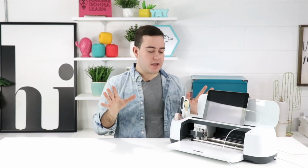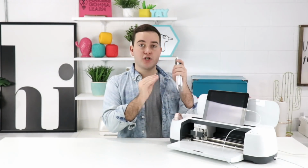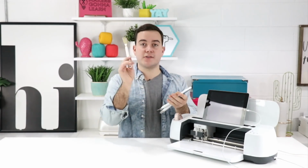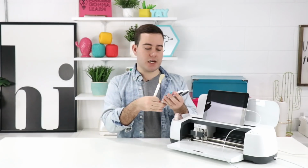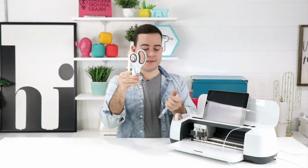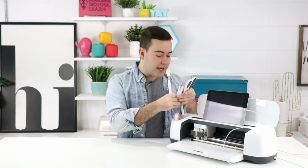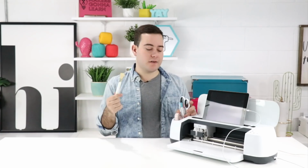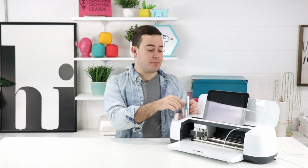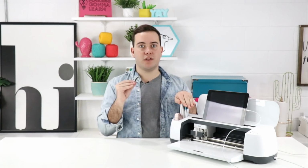And then next up, what I love is that they've even thought about us even more. So with the Cricut Maker, they actually have this deeper pocket right here to put those must-have tools. So your spatula, your weeding tool. We have 2 weeding tools in here. You can have your scissors, and then we have our True Control knife. All of this sits right down in here, and if you're crafting, like I said, on your kitchen table, having to put it away, this is such a deep pocket that things are not going to be moving all over the place. They're going to stay positioned down in here really, really well.